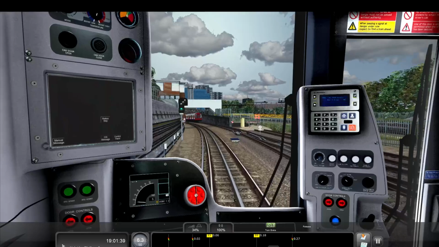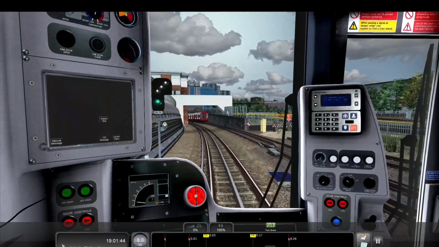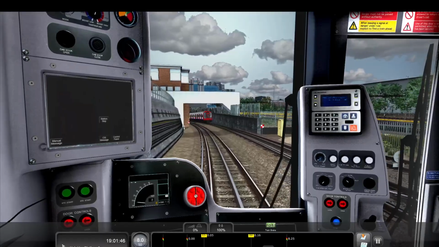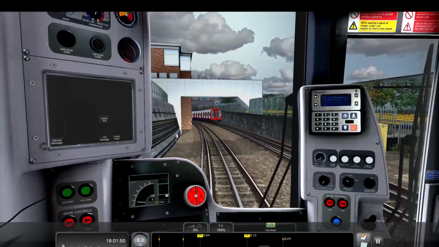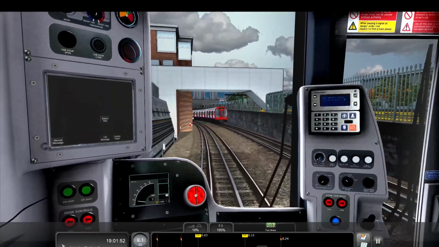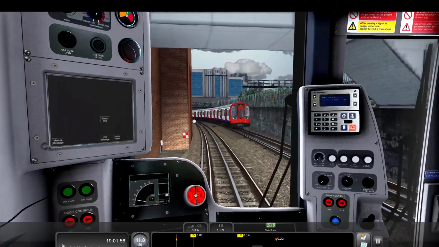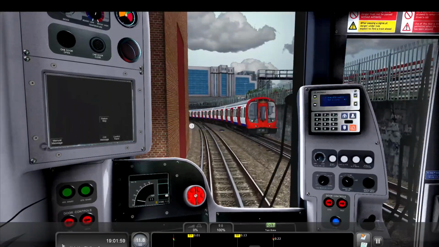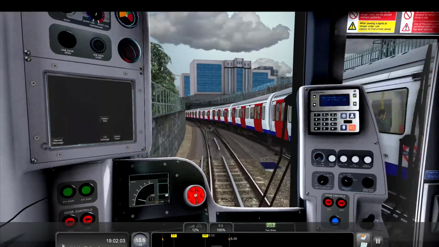Yay. Yeah, that's pleasing. I've read people saying that you have to tab past that signal, but not if you do it exactly as you're supposed to do. We should be clear into the platform now, I think. It's 15 followed by 10 mile an hour.